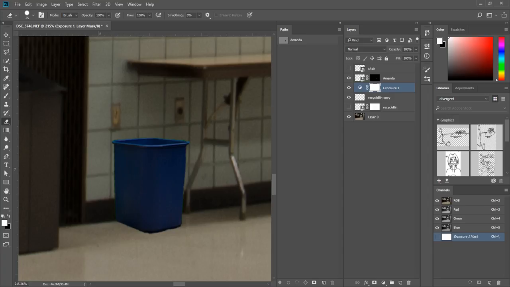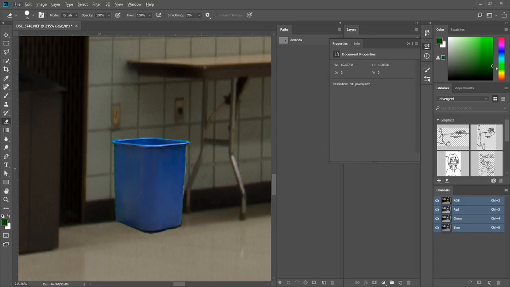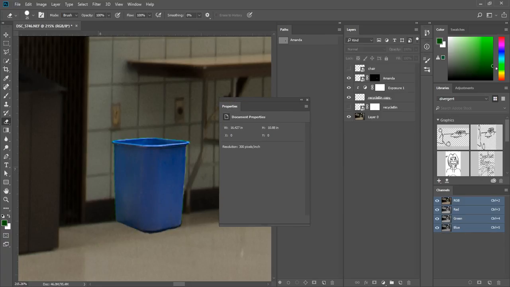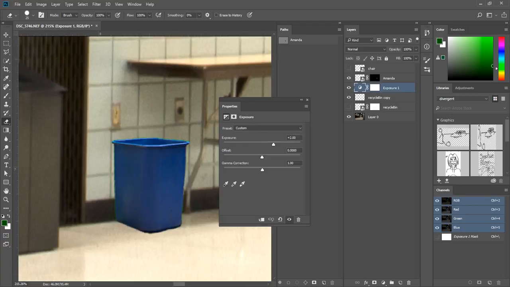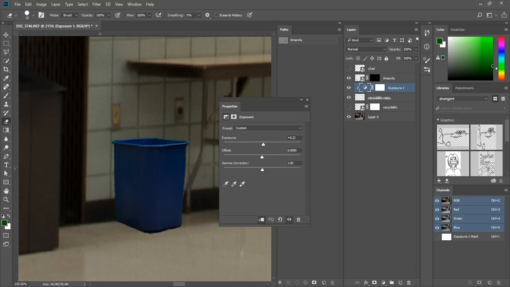Okay. Now I don't want to adjust this yet. Right now this is going to affect everything underneath it, including the background. I want to hold Alt, click between these layers, and now I get this. And so this should affect only that recycle bin. Okay. Before, let me just pull this off so we don't have to keep doing that. Before, if I hold Alt and click there, it affects the entire image. Holding Alt between these, it only affects the recycle bin.